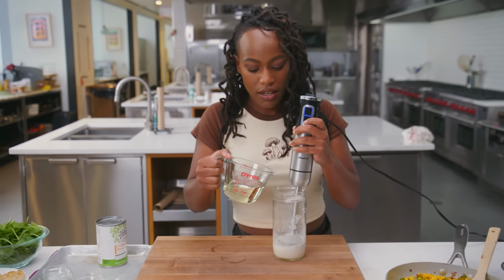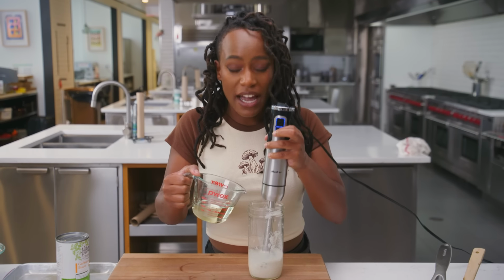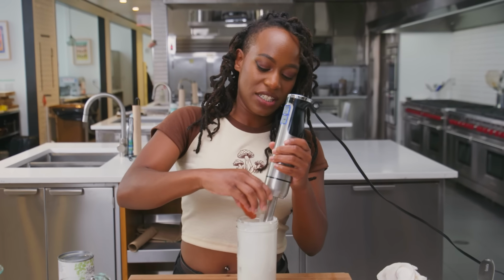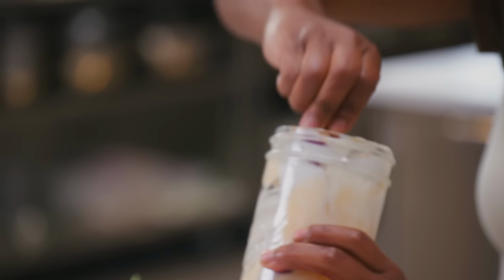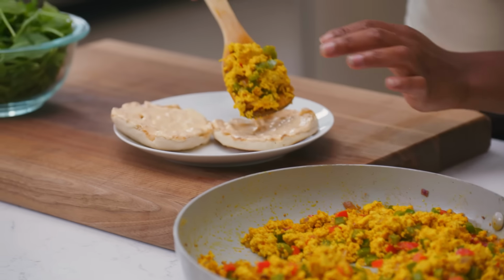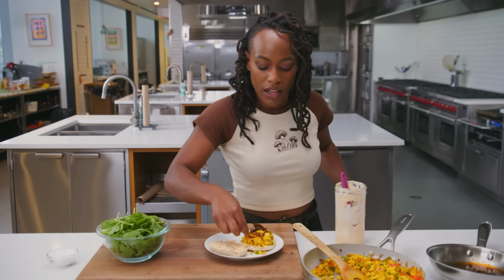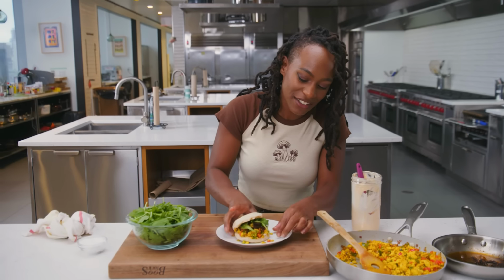What we're gonna do is slowly add oil. The more oil you add, the thicker your quote-unquote mayo will become. Last but not least, I'm just gonna incorporate some sriracha for heat. Look at that, it is like thick. She thick. I like the English muffins because it's not too much bread and you can still really fill it up. Get those nice, jammy, smoky shiitakes layered right onto that sandwich. And we're gonna get a couple of those arugula greens on there. Oh yeah.